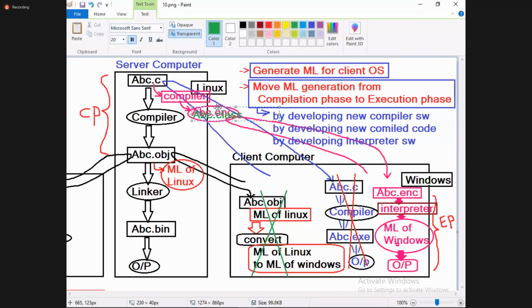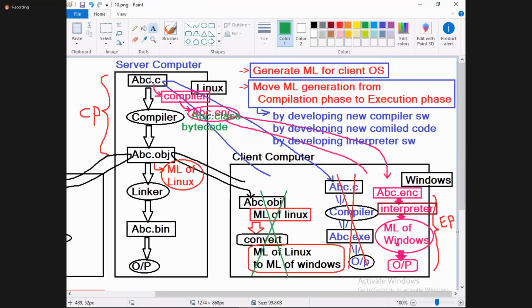For our understanding we called it enc, but Sun Microsystems named it dot class. Internally it contains encrypted code, but that encrypted code is named bytecode. I will teach you why it is called bytecode in the coming classes.